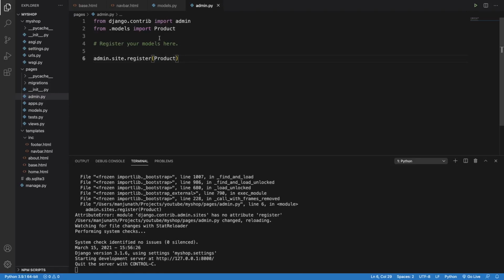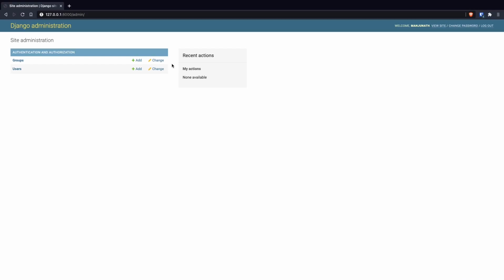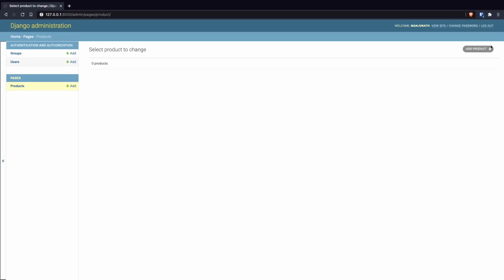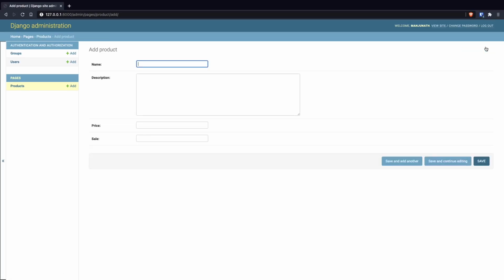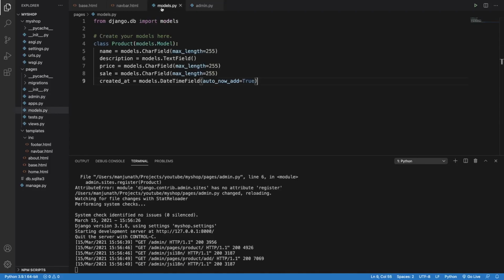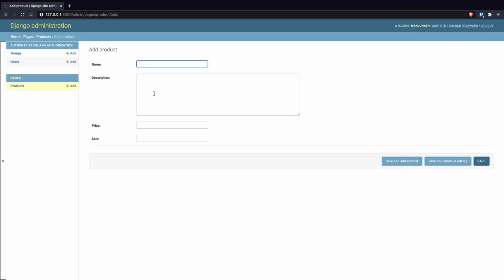And if you include this particular model inside it, and if you go now here and refresh, you will be amazed. The Products model is already here, and we can directly come here and add products. That is just awesome. I don't think any other framework provides you this much ease of management. That's why Django is awesome for freelancers and all, because you can create the client projects just by creating one model. You will be able to add it, update it, edit it with an awesome user interface.